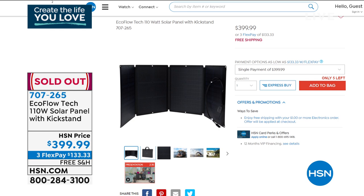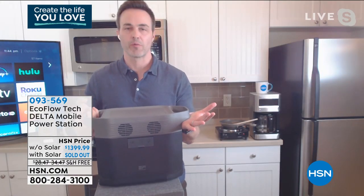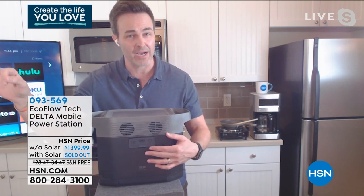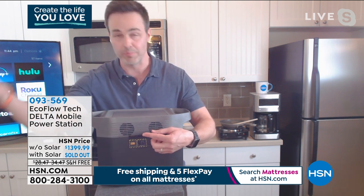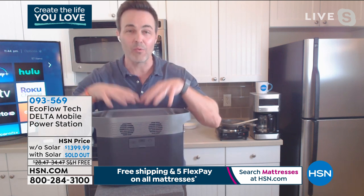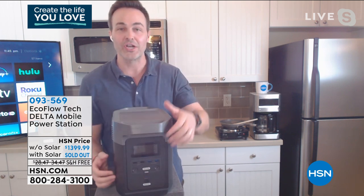The solar is sold out. Let's talk about how we do recharge it. It's very simple — just plug it into the wall. Super simple, one cord connectivity. Just lift up the little safety flap and plug it in. We're going to give you that cord and also the car charging cord. You plug it into your car port or any wall outlet anywhere, and you will be able to fully recharge this in as little as one hour. I have cell phones and tablets that won't even recharge to 50% in an hour, and you're getting all of this power to recharge in under an hour.